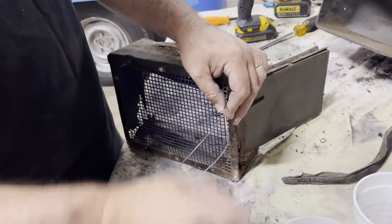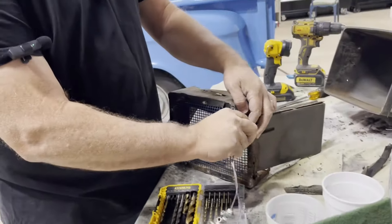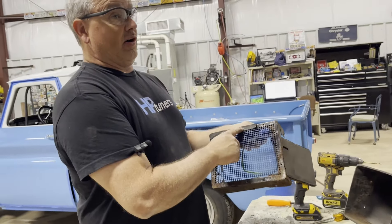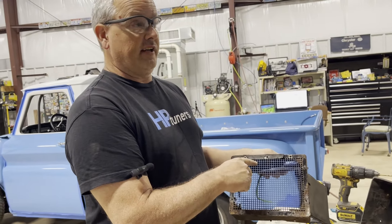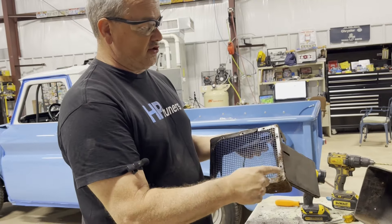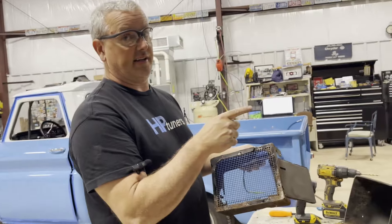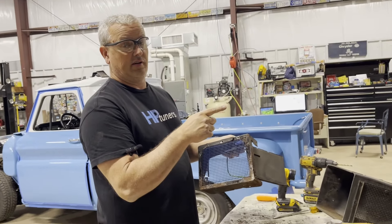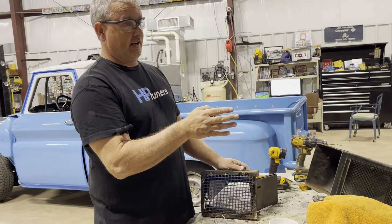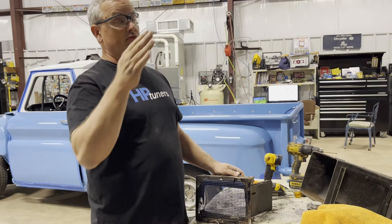So if you run into this too and need a longer screw, now you know. I have been told that this mounting pattern is different on a later 379 and a 389 — they changed this pattern. So I've got to find the earlier pattern, as our truck is a 1994. Because 359s were made up to 1987, and 379s were made from 1987 to 2007.